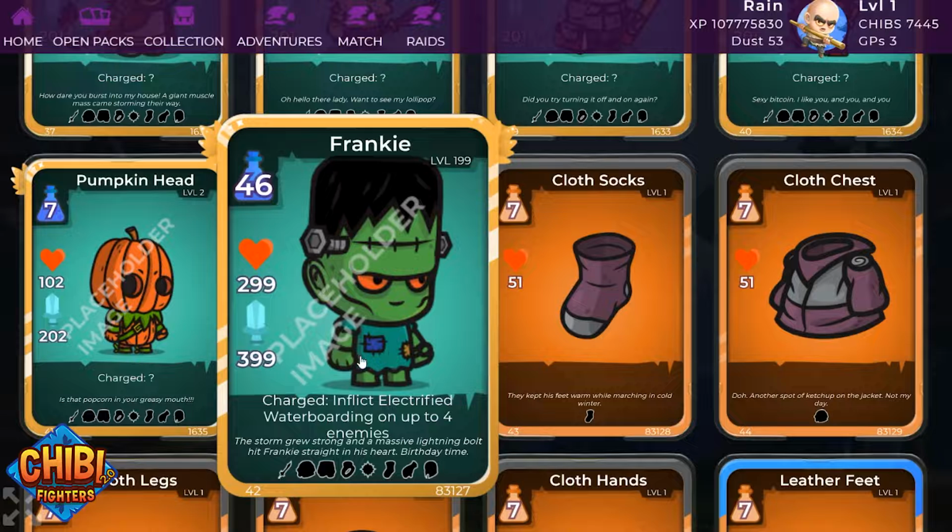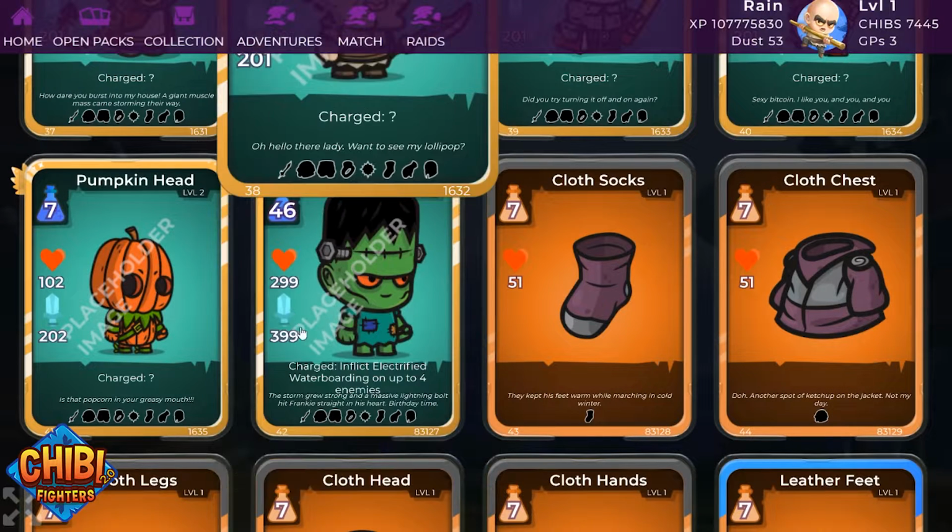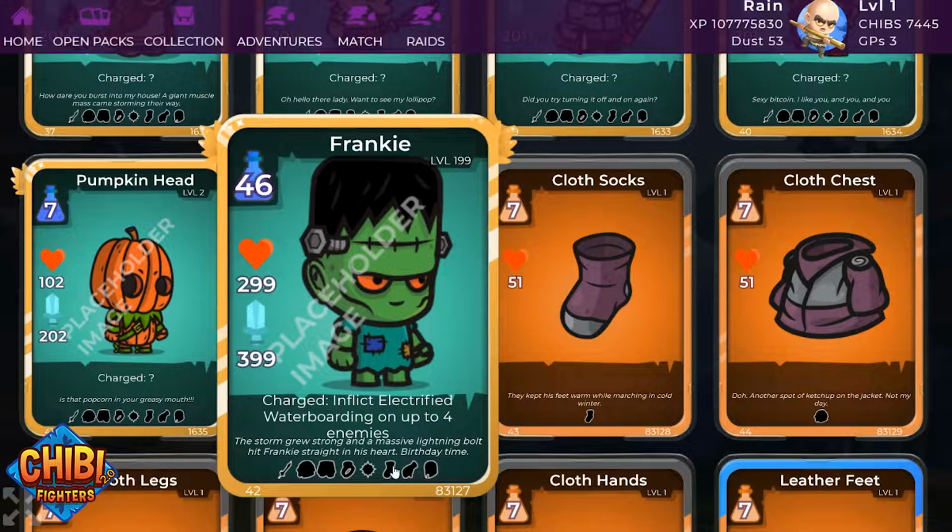Frankie is one of a kind, but nevertheless, he has this cool skill, charged. Inflict electrified waterboarding on up to four enemies, which makes him even more unique than he already is. So this is the enhanced skill of the normal waterboarding. And being legendary, of course, he has lots of nice slots.